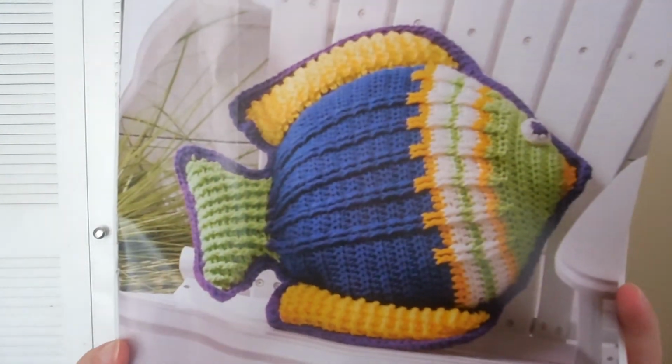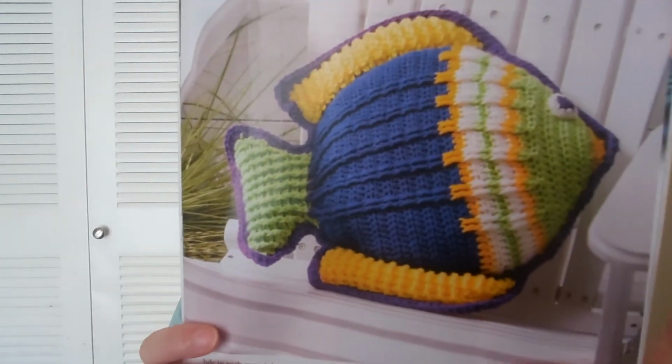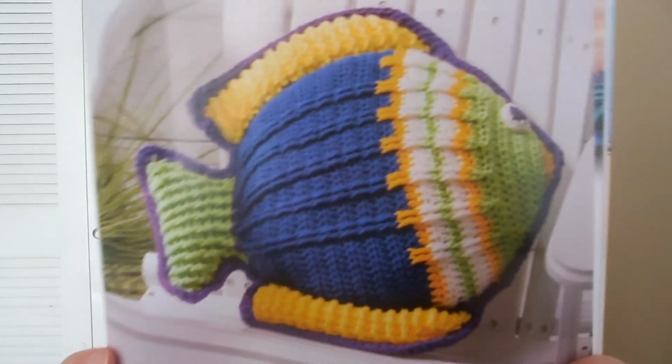This, oh, I just said we love everything to do with fish. This fish pillow is so cute. And I know my son would love it because he calls stuffed animals and stuff babies, and he'll pick them up and hug them and say baby. I know he would love this. I would make this, but I would probably make it in different colors. I'm not too keen on those colors. It's called something fishy pillow. I think I would make it with orange and white and just try to make it look like a tropical fish. I think that's the last one that I was really interested in.